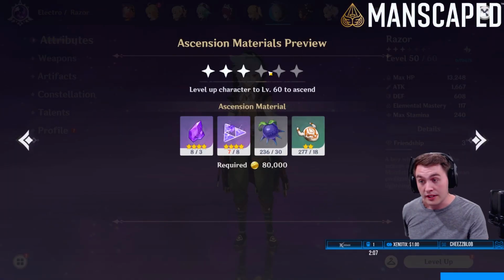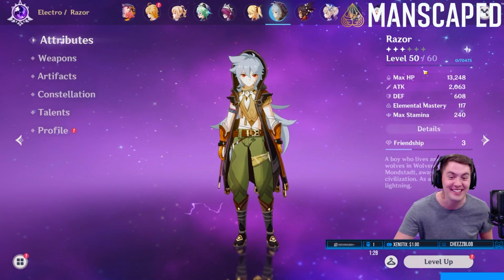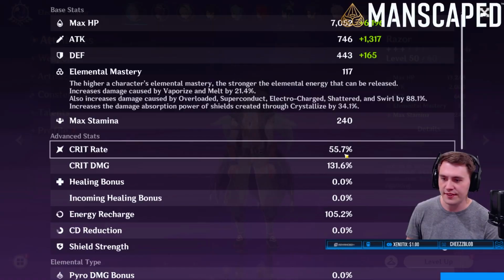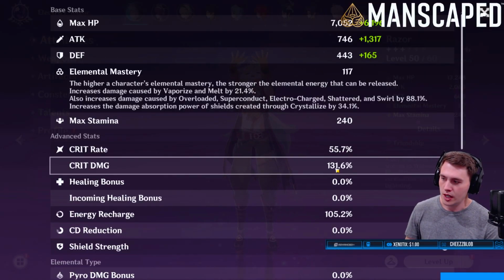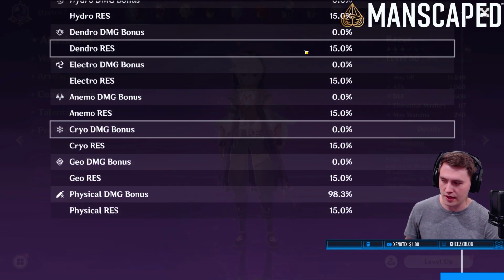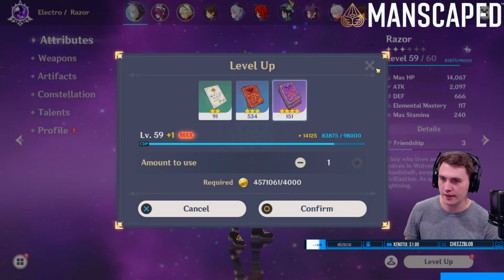We're going to have to farm to get this done. He's got 2,000 attack at level 50 out of 60, boys. He's got 2,000 attack, 55% crit rate, 131 crit damage, 105 energy recharge, 98 physical damage. I mean, I can also get him higher too with this. That gave me another 30 attack there. I'm excited to use him.